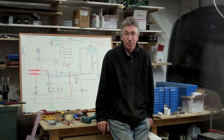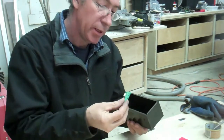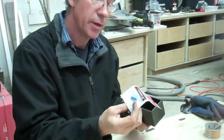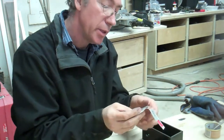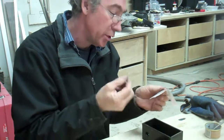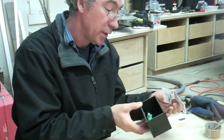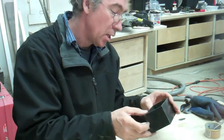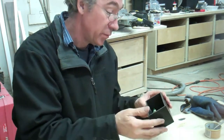Pretty exciting. Well, I've been making quite a few of these plastic boxes, which are going to be helping keep these sensitive little pieces of electronics safe, especially give them a place when all the wires are connected to them. There's a little potentiometer with tiny little pins. Once I solder wires to this, I want it to be protected. So I've been making a few of these boxes out of this plastic, and this one I'm just about finished. And then I'm going to put it inside the vehicle, where it can be mounted nicely, and all the wires run to it, and keep it protected from the weather and anything hitting it or pulling the wires, etc.